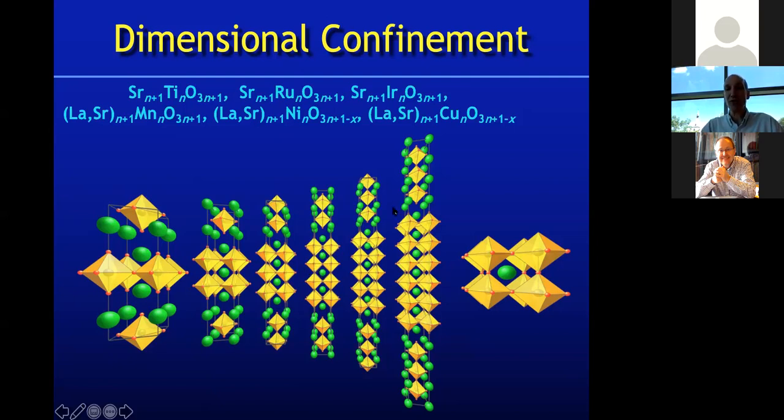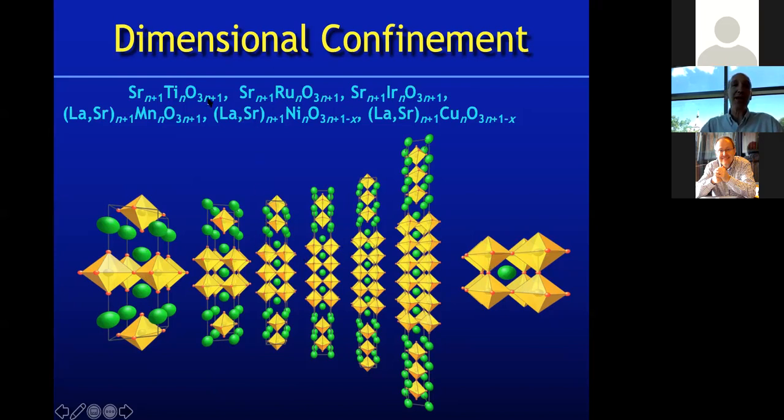You can imagine, in a cartoon PowerPoint sense, this following the same kind of motif where I have not one perovskite in a row, not two perovskites in a row, not three perovskites in a row, but N perovskites in a row. So that gives us N of these perovskites, and then one extra strontium oxide will make this what's called a Ruddlesden-Popper homologous series. When N becomes infinity, then you get an equal number of strontium oxides and titanium oxides. That's strontium titanate. Okay. So the dimensionality is obviously changing. Here the coordination polyhedra are connected in three dimensions. If we go all the way over here to the left, they're just sheets in which the coordination polyhedra are connected together. So two dimensions, and one can explore intermediate dimensionalities in between.